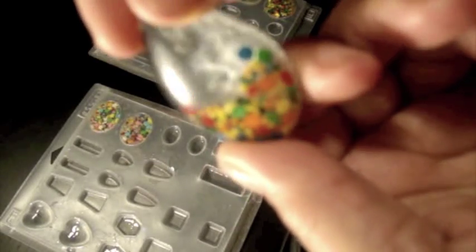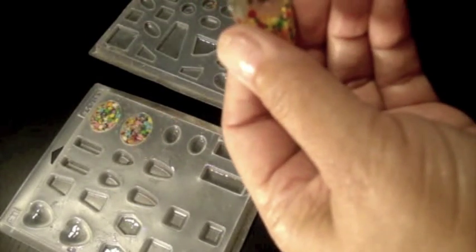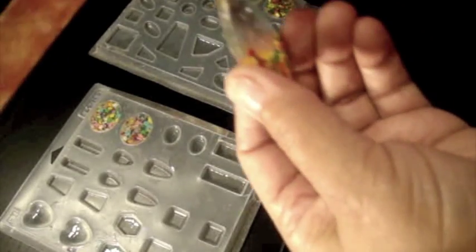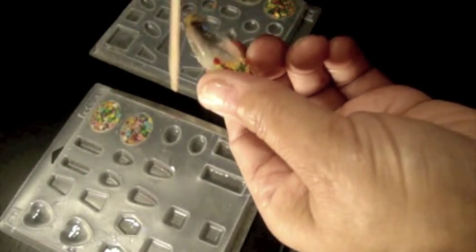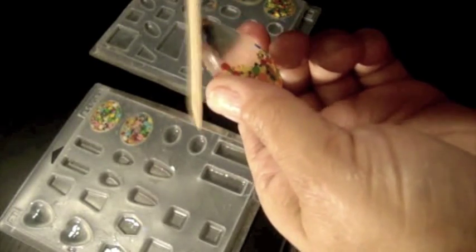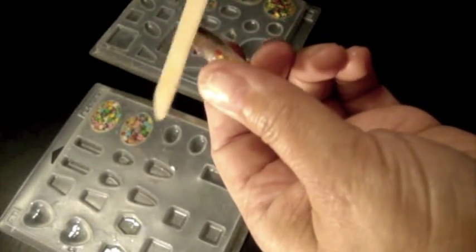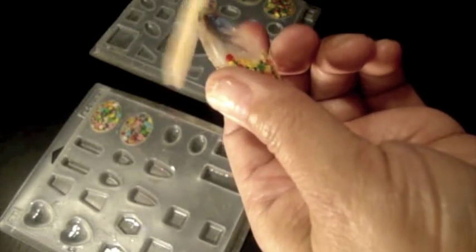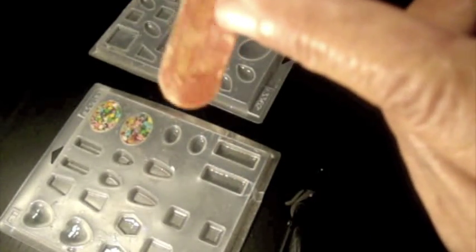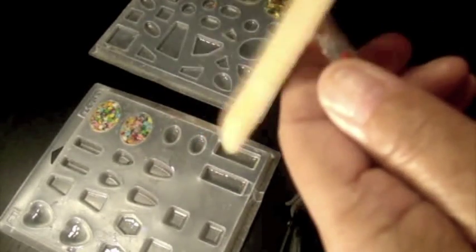Looking at the edges, you can see it's kind of rough, so what I'm gonna do is use my emery board. You can use sandpaper, and some people use diamond files, but I like to use emery boards. It's really easy for me to handle and control. So now I'm just showing you how to sand around the edges, along the sides. After I sand it down, I like to wet sand it, and I'll just hold the piece underwater and sand it until it's smooth.